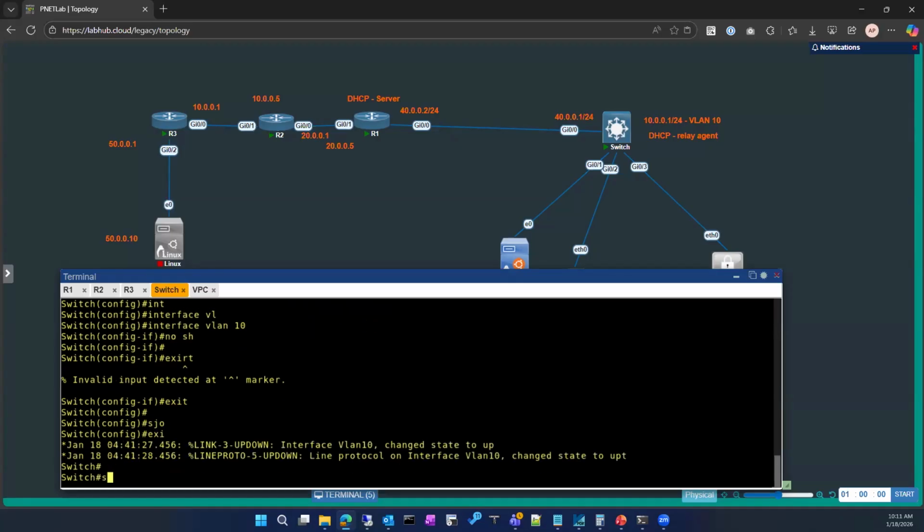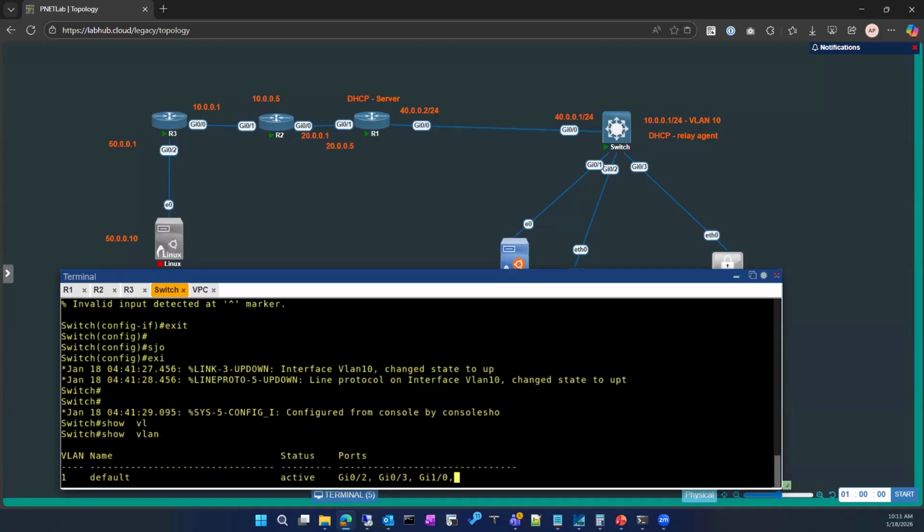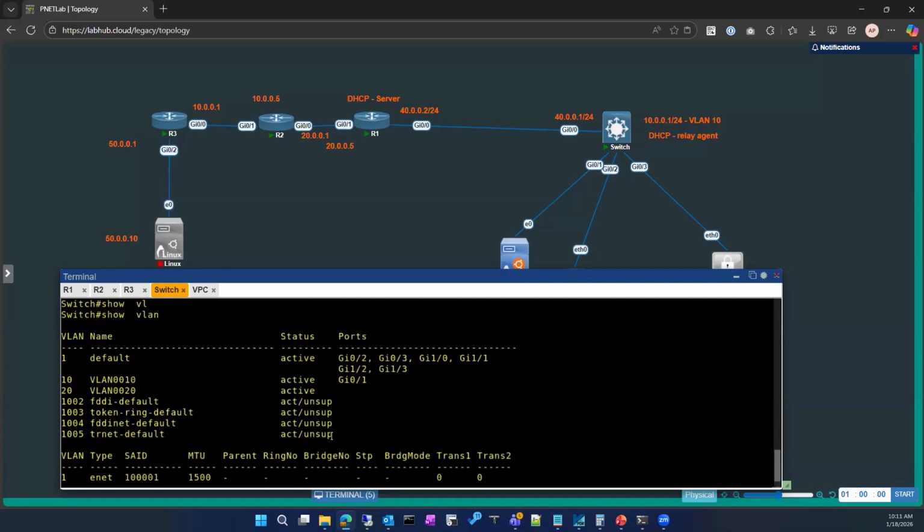Also, I'm going to check the Layer 2 VLAN: VLAN 10, and my port Gi0/1 is assigned to VLAN 10.